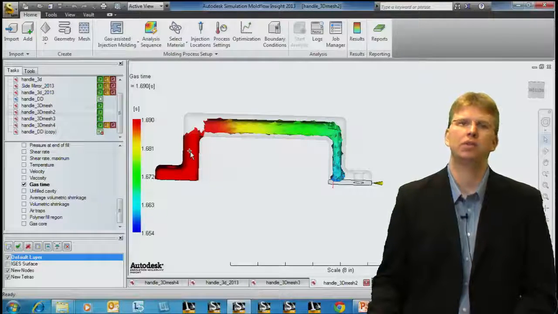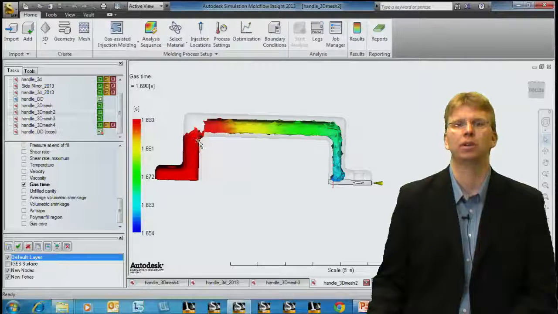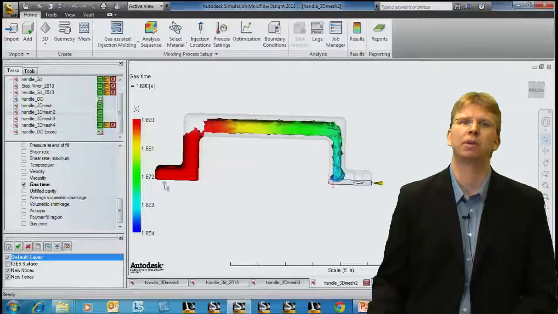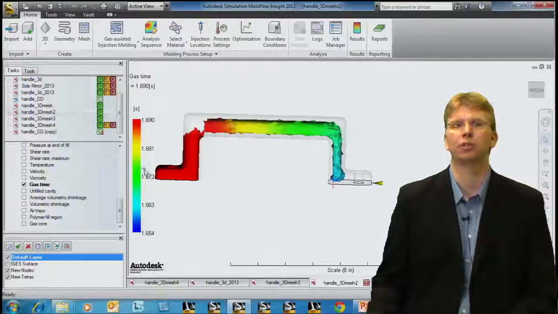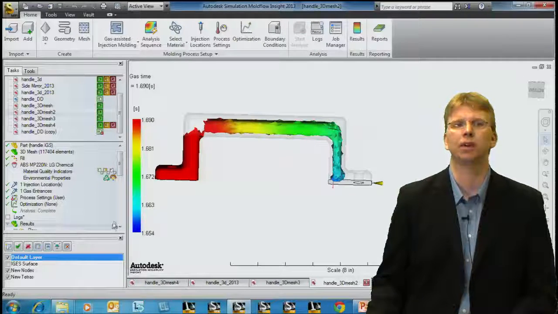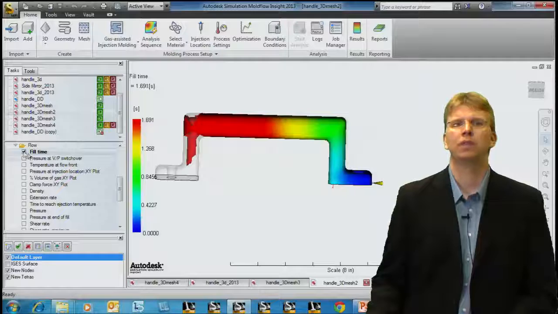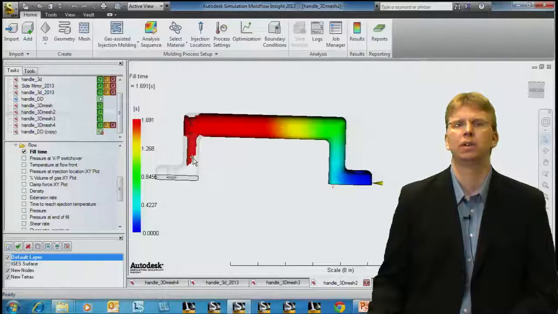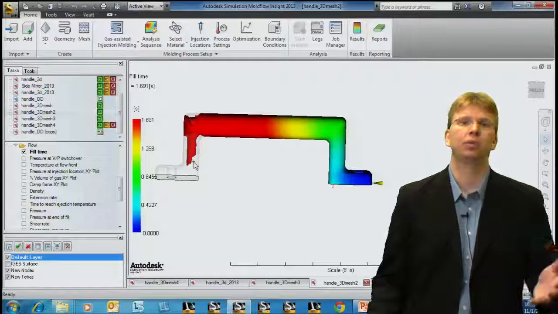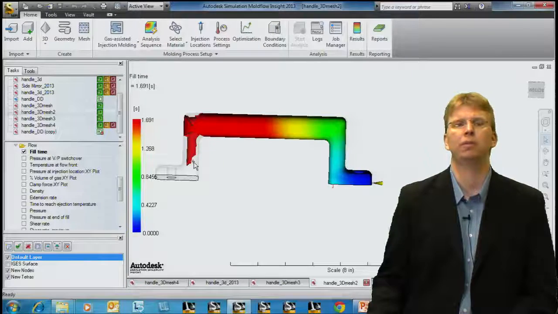That's a real good indication that we had a blow-through situation, which is what we don't want. The gas has extended beyond the flow front and filled out the rest of the cavity with gas, prohibiting the polymer from filling out the part itself. So we essentially have what's called a short shot. And if we look at the fill time result, we'll see that happening. It only filled so much before it prohibited it from filling any further. So that's a problem. We had too much gas pressure and it blew through the flow front and caused an issue. So that's good information for us.